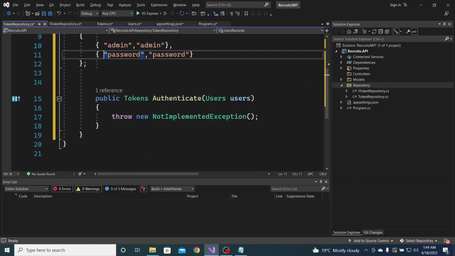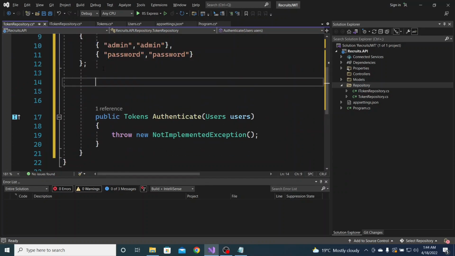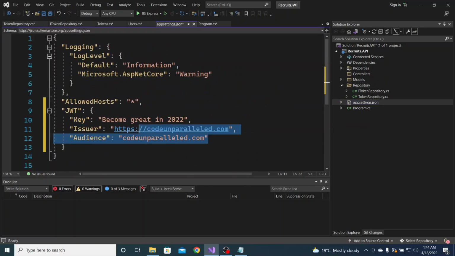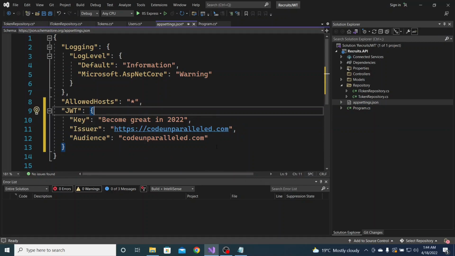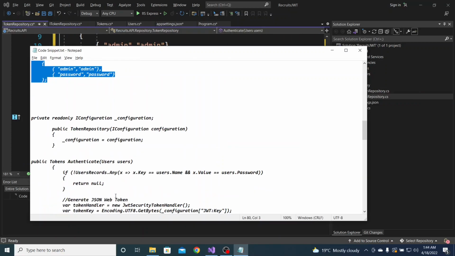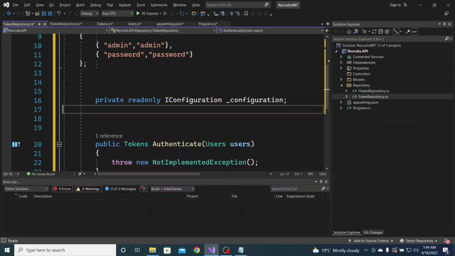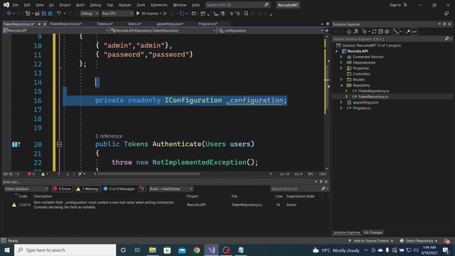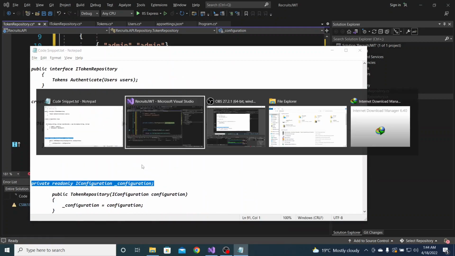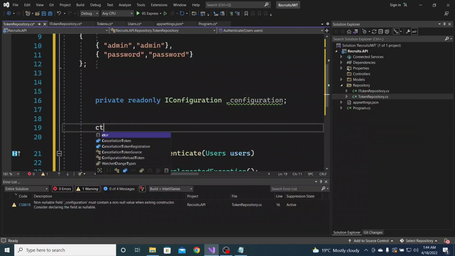And then for you to generate a token, I set these things in the app settings, and these things come in handy. So there has to be a way for you to get this in this file. So how do you get that? We have what we call the configurations. So the IConfiguration will be used. This interface will be used for you to go out there and get whatever is there via the configuration. All right, so I want you to bring in a constructor.